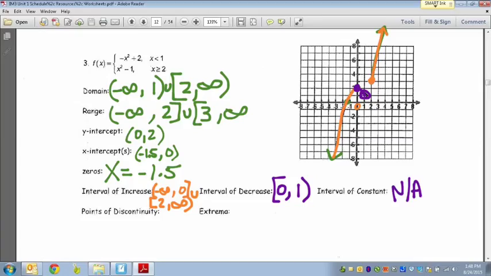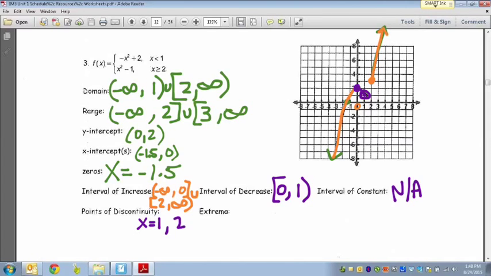Okay, a point of discontinuity, meaning at which x value does the graph become discontinuous, meaning where does it break apart? Well, it starts breaking apart at x equals 1, okay, because right there's the open circle there, and then also at x equals 2, right, because that's where they disconnect. So there's actually an interval where the graph is discontinuous, okay, but it starts at x equals 1, and it also starts at x equals 2. There's a gap in between 1 and 2. So we just write 1 and 2 are the points of discontinuity.